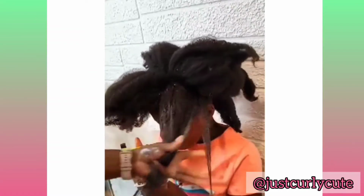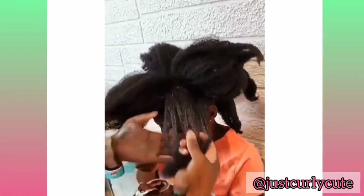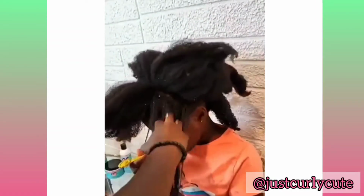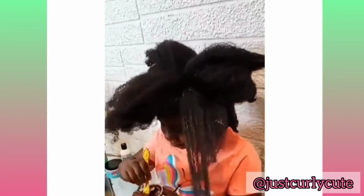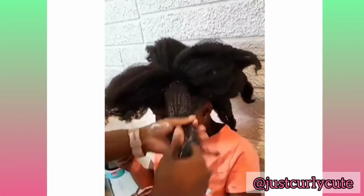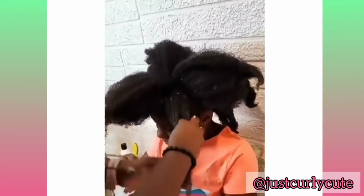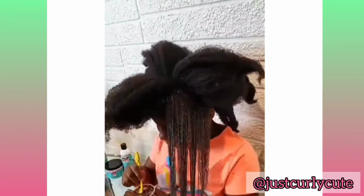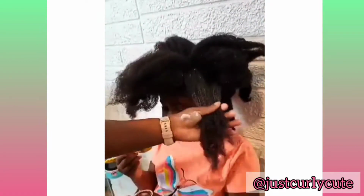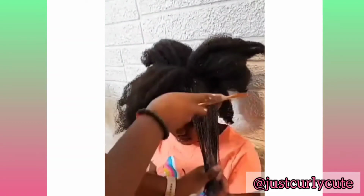See how easy that is? I haven't even done anything and it just slips right through. You could really just use the deep conditioner if you wanted to, without the detangler, but I just like to go in with the extra product and give it a nice little spray. You could stop there if you wanted to, or you can go in with your wide tooth comb. Remember to always start at the ends and work your way up.